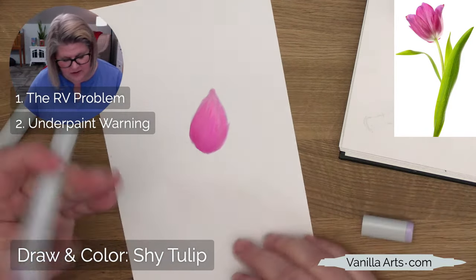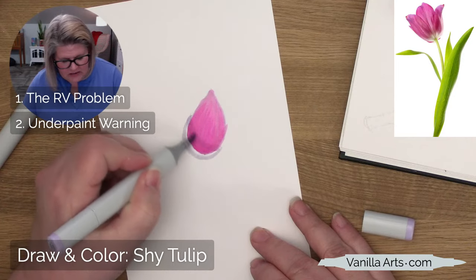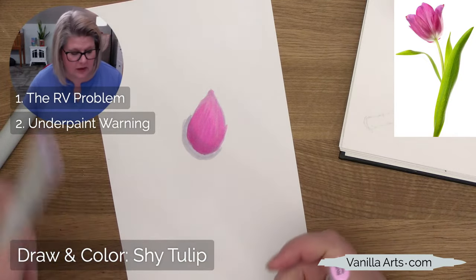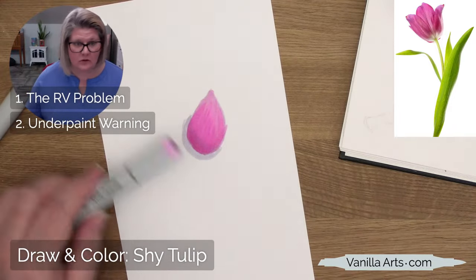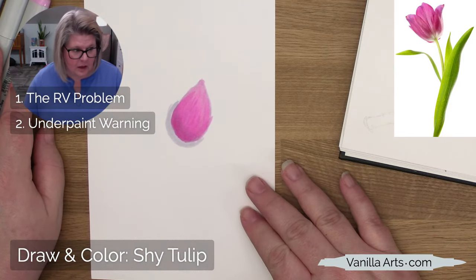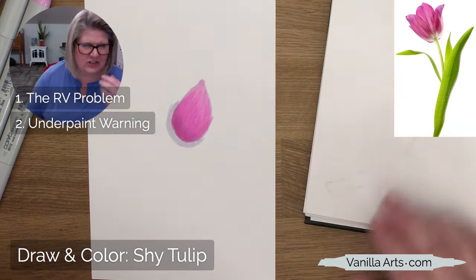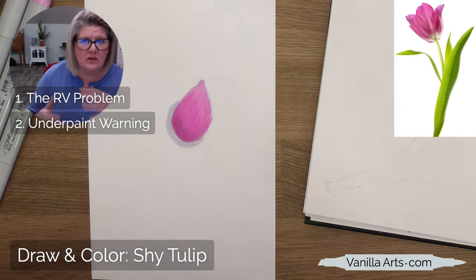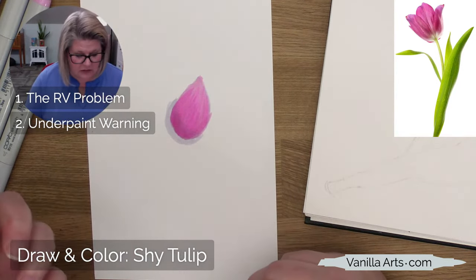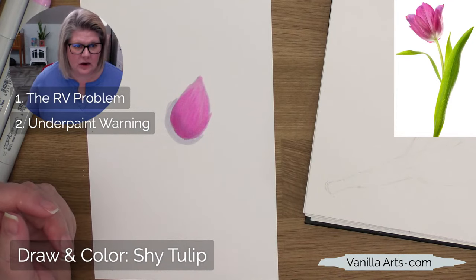But the thing is that presence of the purple in this area here is adding like a definite weight to the flower right down there. And I find that it's just too heavy. So I usually do the underpainting as overpaint with pencils. So if you're doing a flower like, violets have thick petals. Succulent comes to mind, but that's not actually a flower. It doesn't have the bloom there. Those are the leaves. If I'm doing a succulent, I'm underpainting because you want that to be nice and heavy and solid looking. But if I'm doing something delicate like these tulip leaves, I don't really want that heaviness there.